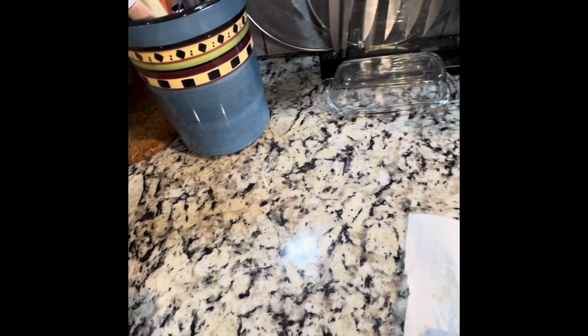Yes, I ate it. The little piece of popcorn that was stuck up here. You take it off of the burner. I let it cool for a minute. And then I'm going to pour it over the pot.